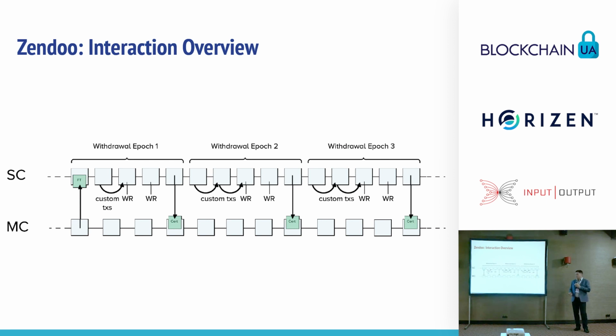So if we are a user, we can send coins to the sidechain. After that, we disconnect from the network for a month, for several months. We don't need to track the sidechain state. In any case, we can get our coins back. If it is normal operation, we just use our normal withdrawal request. If there is some censorship attack, we will use a mainchain management request. We also consider this.